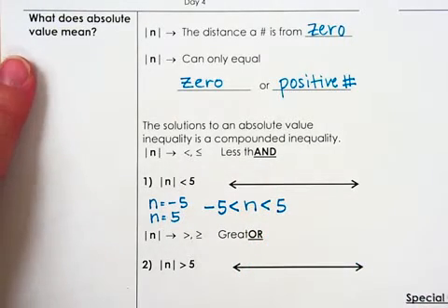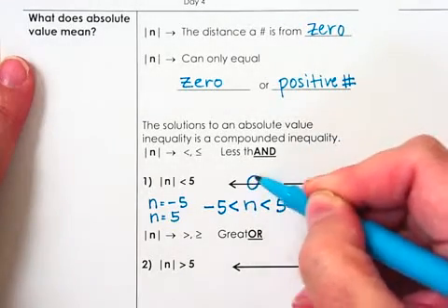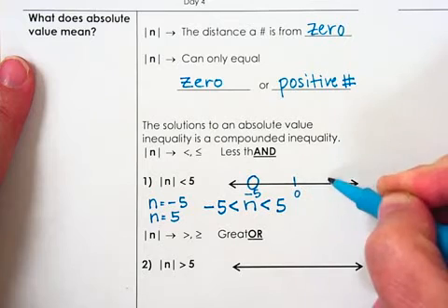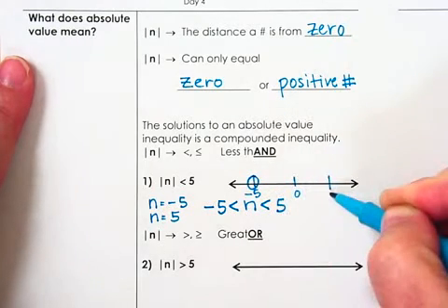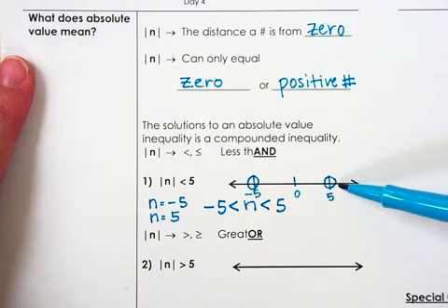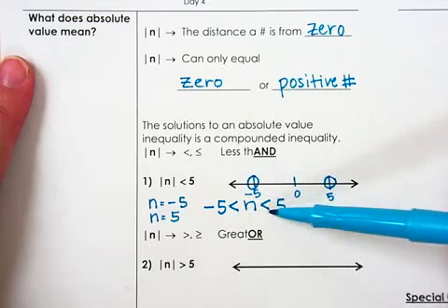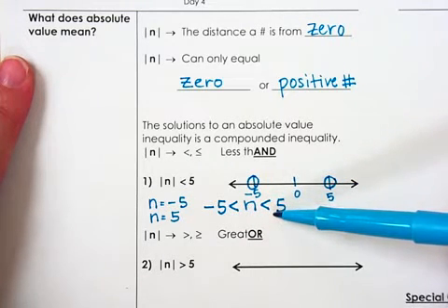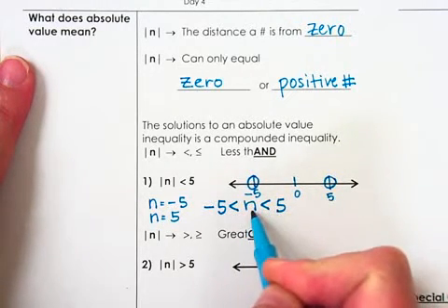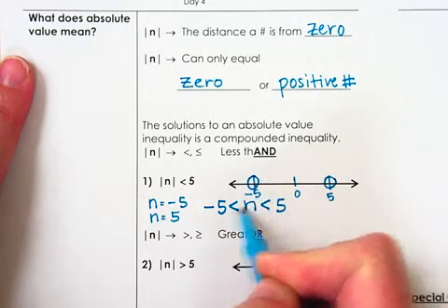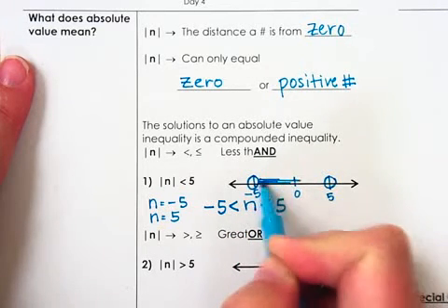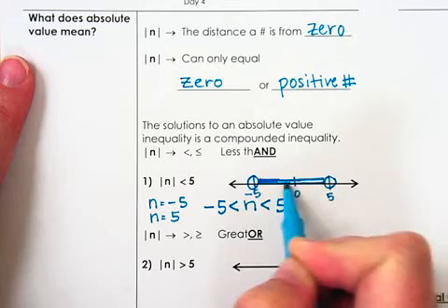And then we show that as a graph. On my number line, I would mark -5, put 0 on there, and +5. We're going to use open circles because our inequalities are just less thans. Then we're shading the between. So n is going to be bigger than -5, but less than +5. It's between the two, so I shade here in the middle.